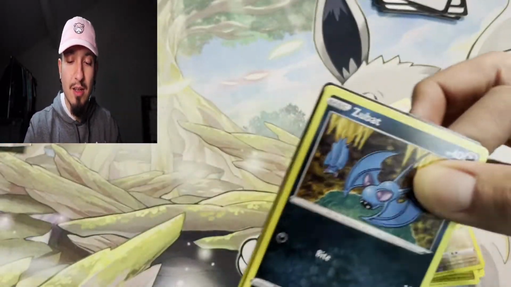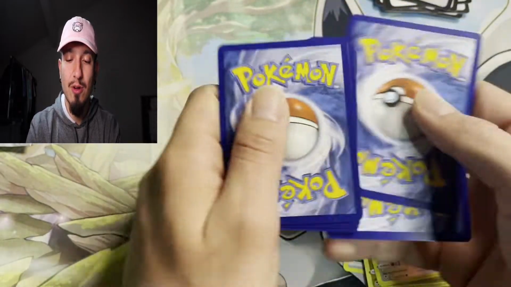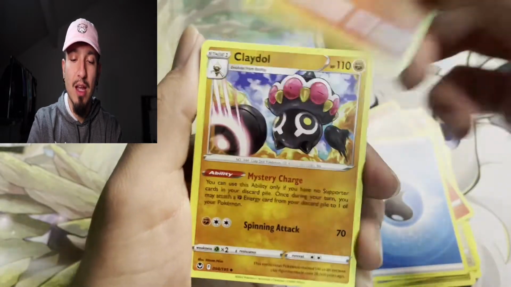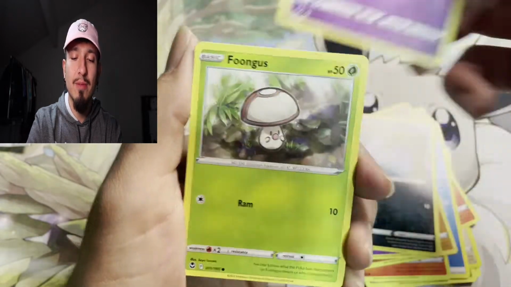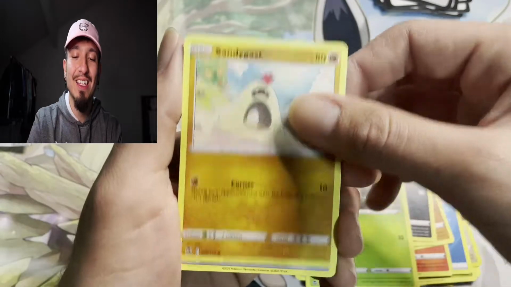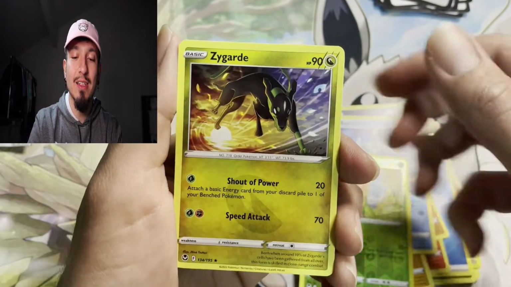Come on, guys. We're almost at the finish line. One, two, three, four. Water Energy. Ninetales. Claydol. Hypno. Zubat. What is that? Elgyem? Fungus? Sandygast. Relicanth. Sunflora. And Zygarde.